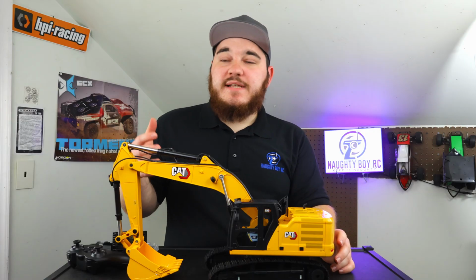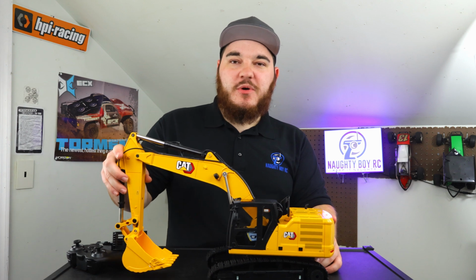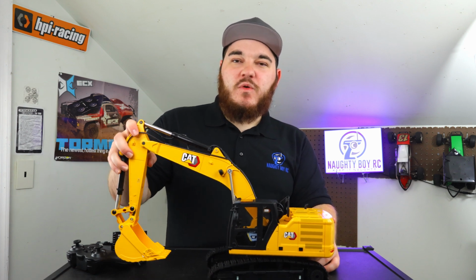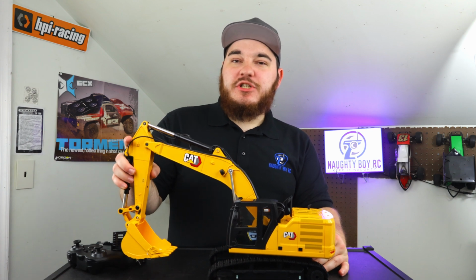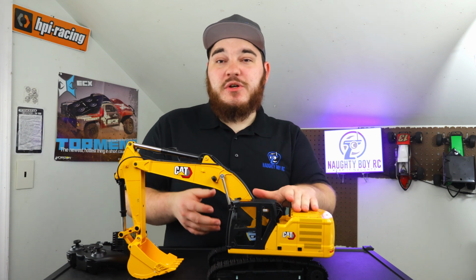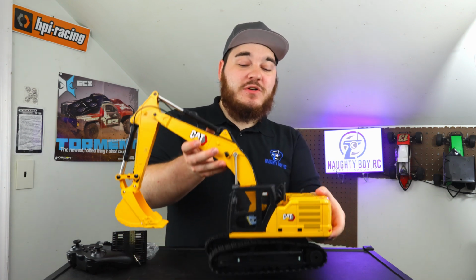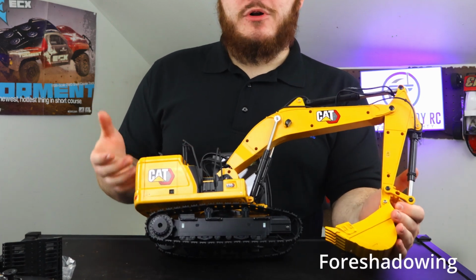Now the only other real downfall of this excavator is going to be the little bit of wobble here on the boom arm. When the excavator is rolling and you're doing bucket movements and stuff, there is quite a bit of jiggle. Now your excavator will jiggle some, however, it's not going to jiggle as much as ours, and that's because this unit right here is actually a customer return. You can see they clearly snapped the boom arm off this thing.